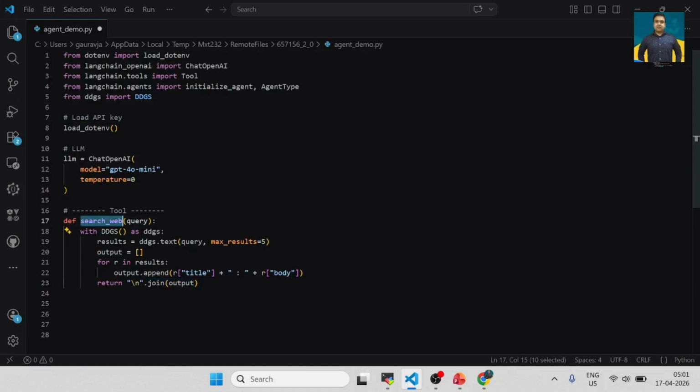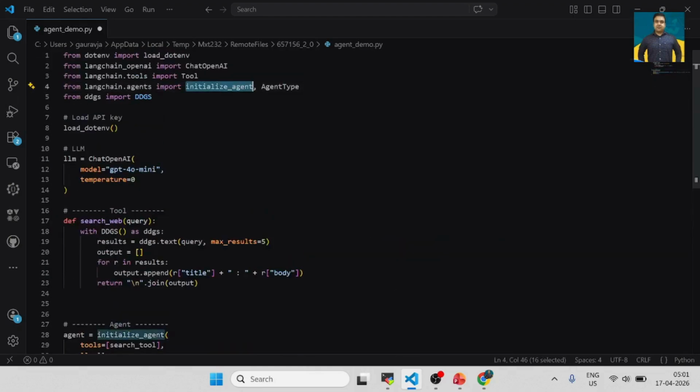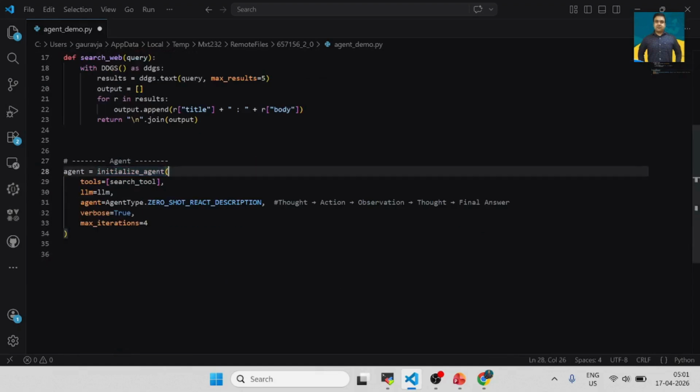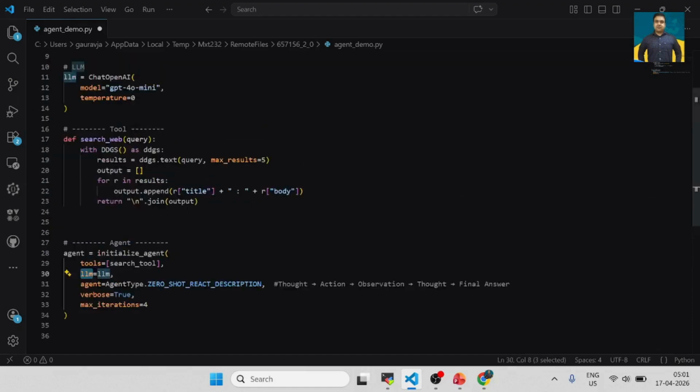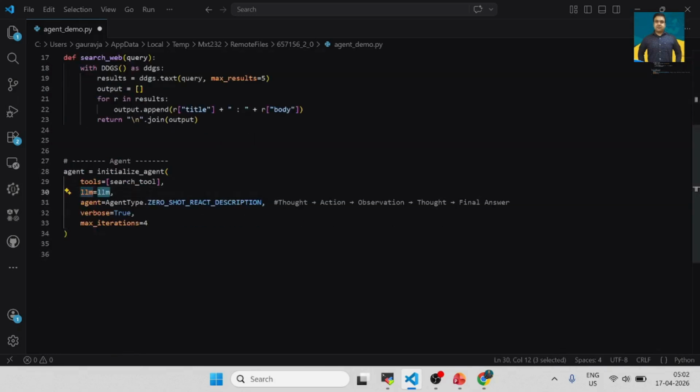The next thing that comes is the AI agent. We can simply write code like this for creating the agent. This is a library that you need to use. Initialize agent is basically a function, right? If you see, we have round brackets here, so it's a function, with the help of which you can initialize the AI agent. Then there are a couple of parameters whose values you have to pass. There is tools, the value of which you have to pass like this. There is LLM, because you have already defined LLM on the top, so the same LLM we are going to use here. So we have passed this as a value.